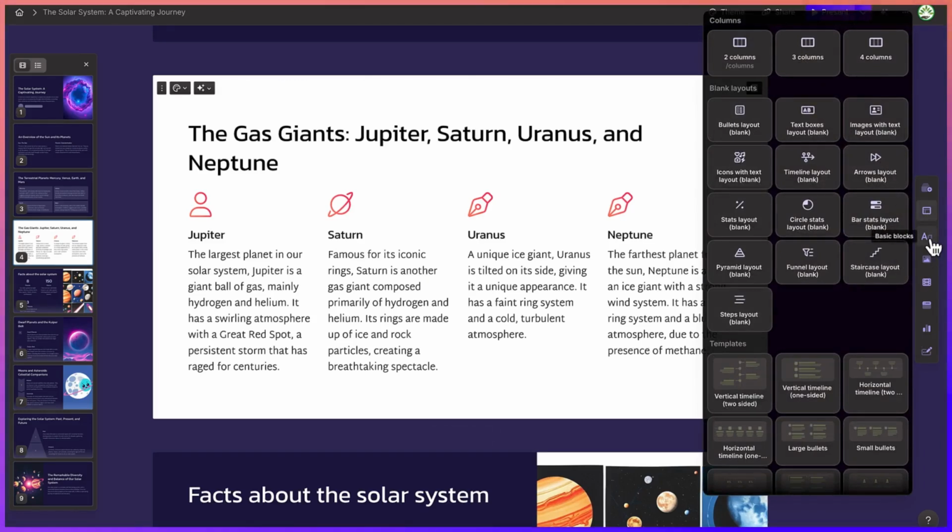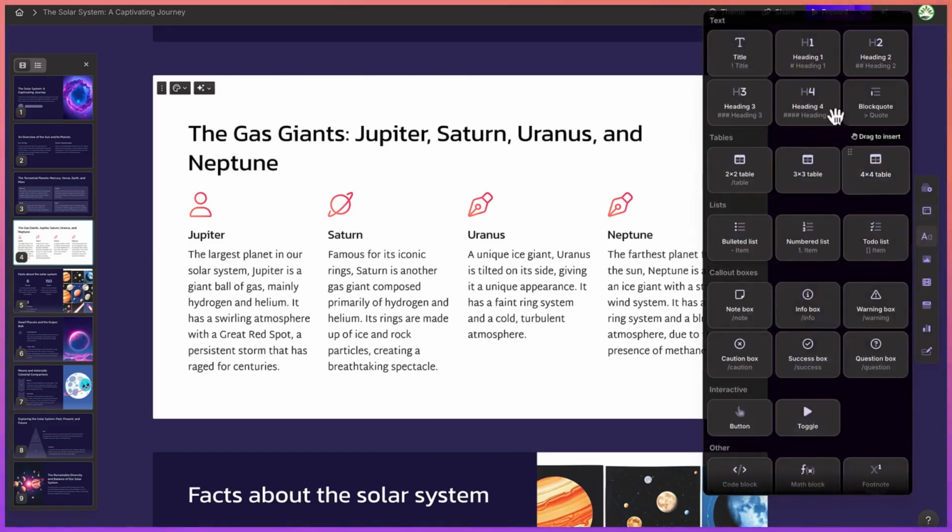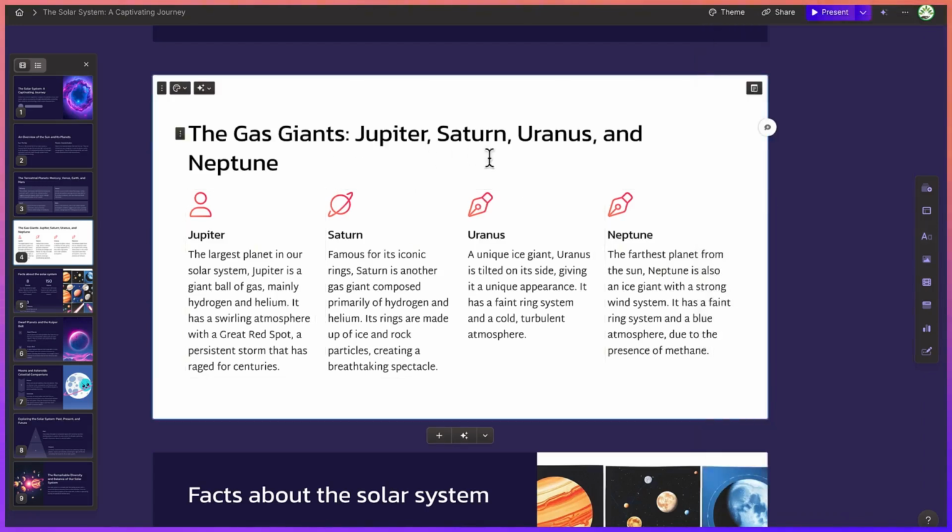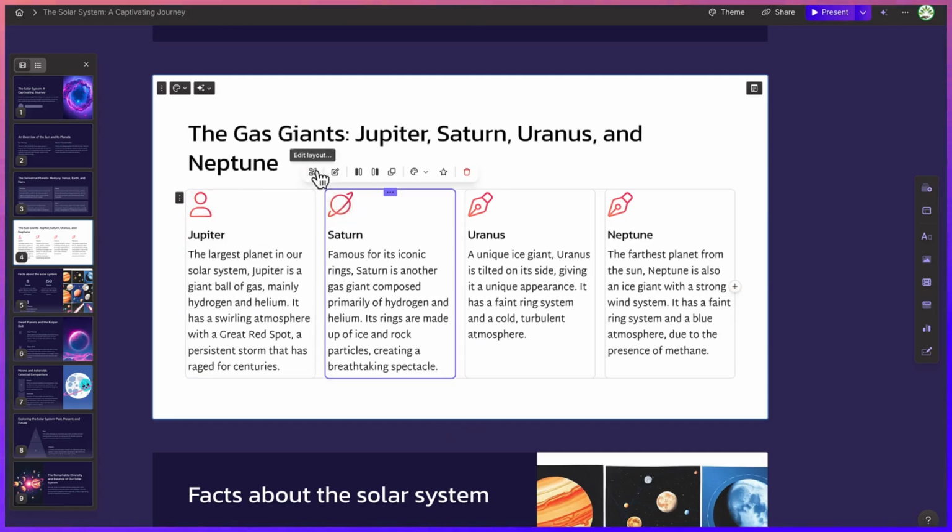Now over here, you have basic blocks. In terms of text, you can have headings, heading 1, heading 2, and so on. You can have different bullet lists, numbered lists, and so on. So you can just go ahead and experience it and see what you can do in entirety, what you can edit, and how you can change things, because most of the things here are editable. You can just click and you have the option to change. Like these icons, you can change them.